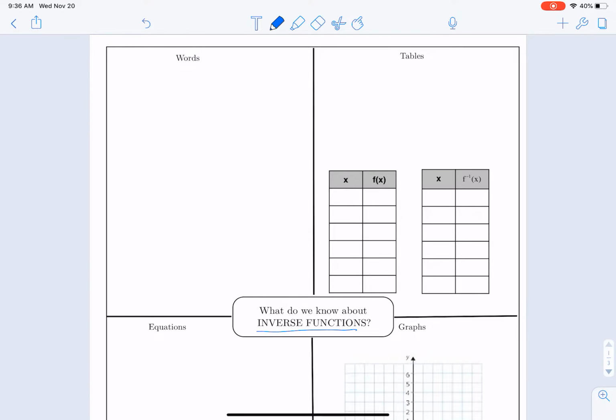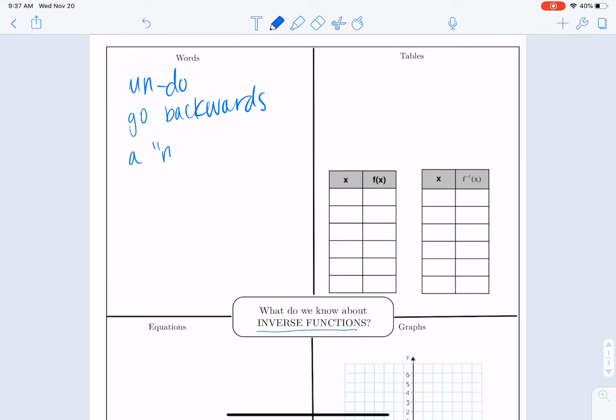We've been talking in class about the sort of undoing function, or if I have a function, what do I need to do in order to go backwards? So when I think of the word inverse, I also think of the word invert, and all of the words, let's talk about undo, go backwards. All of these things are what remind me of inverse function. And if you have a few other words that remind you of the word inverse, you're also welcome to write them in the box.